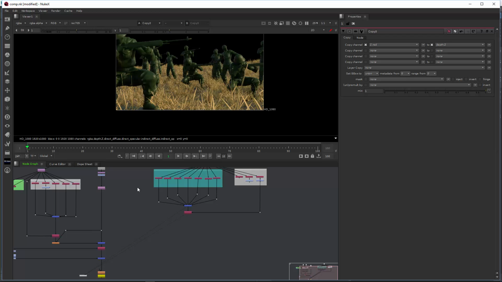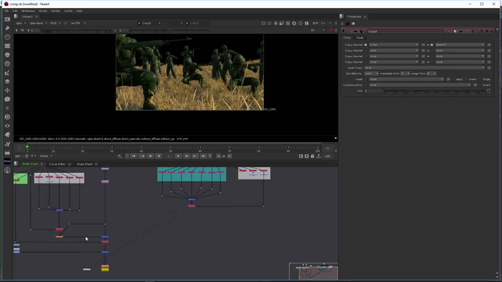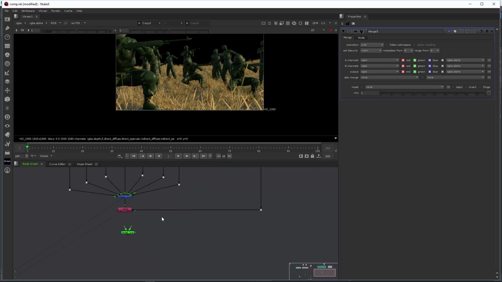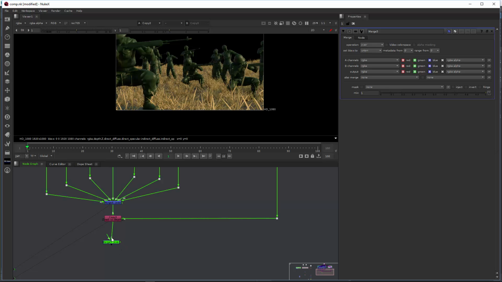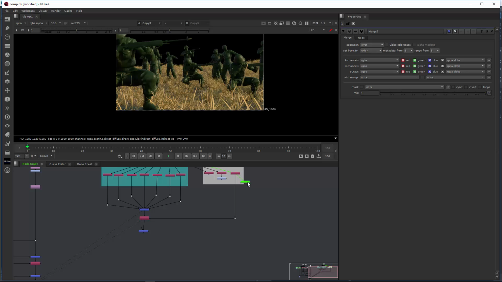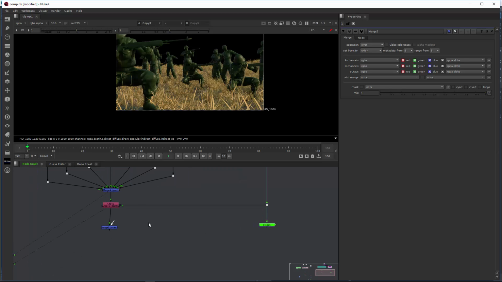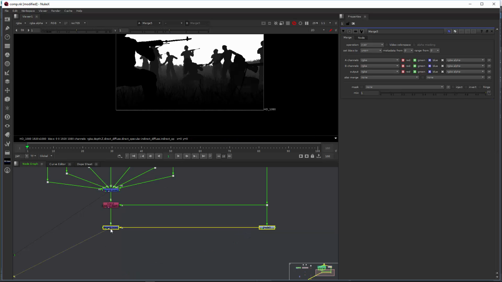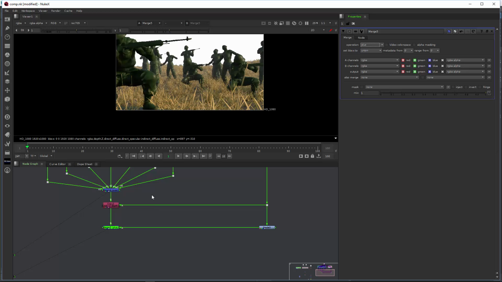Right, so the next thing I want to do, what did I do? I want to add the fog on top. So to do that, I will use a merge. Merge is A over B. So B is my main stream, and A is my graded. Let's just put the grade here and connect this to here, and then A is my fog layers, which is this. So I need to use plus here, not over. Where's plus? So I'm adding this onto the background.